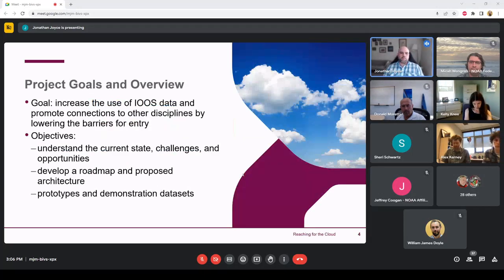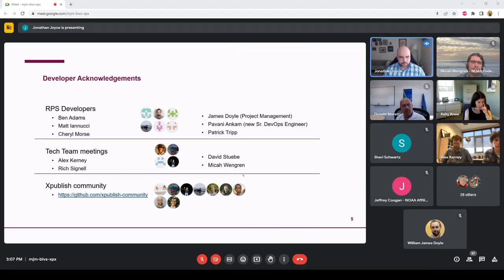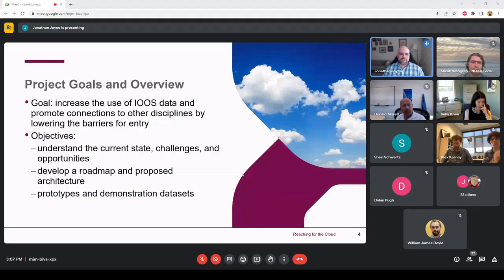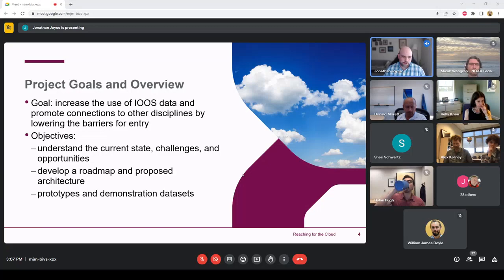The main goal of this project is really aspirational. It's to increase the use of IOOS data and promote connections across other disciplines. Right now, it can be challenging to find a forecast and be able to make use of it without having a lot of knowledge of the underlying technologies.